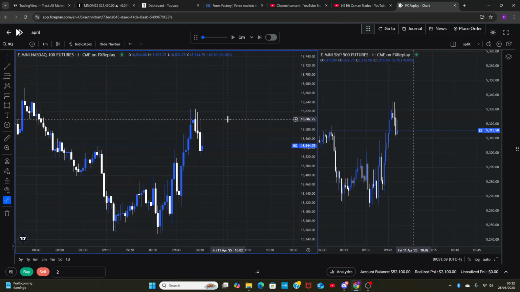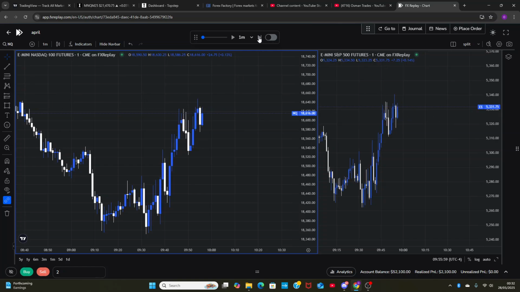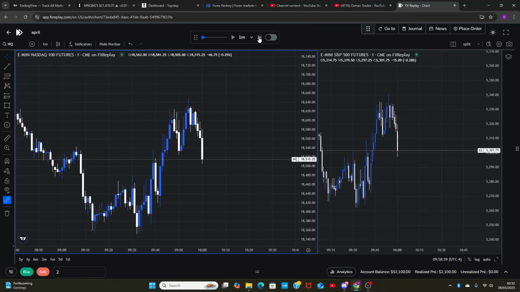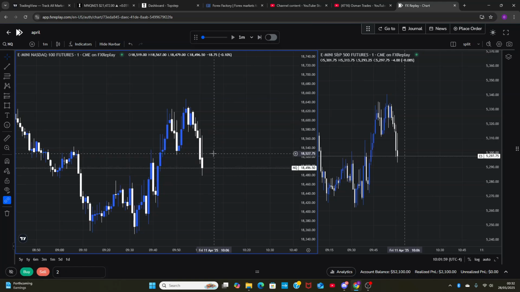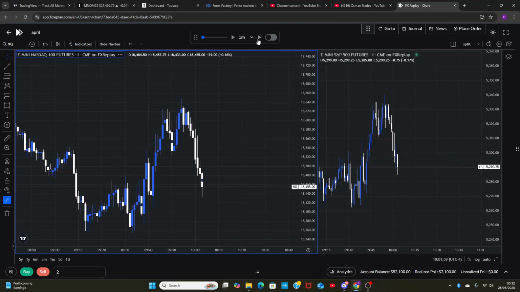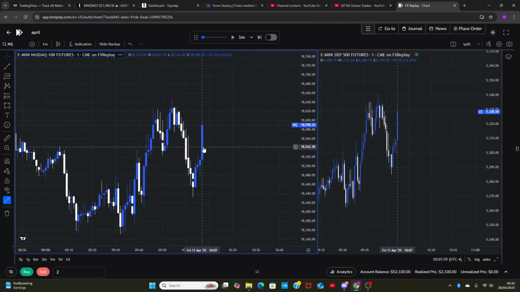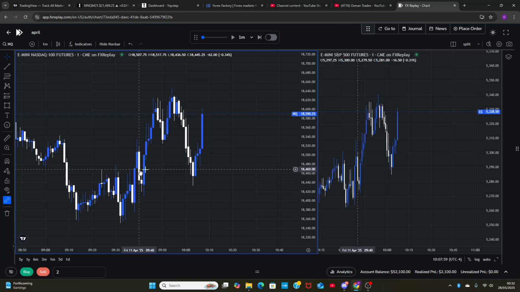We have lots of wicks going to the downside. We just wait. Nothing much. 10 a.m. opens. Okay, we're still in this busy now. Let's see if this busy holds. No, nothing yet. This entry is nice, right? Because this busy held. We came lower and then we see this rebalance wick. You could enter like this.